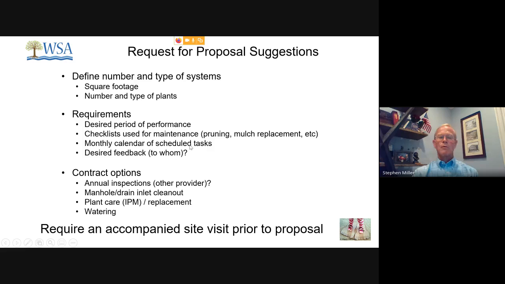And make sure that your service provider has signed up to this calendar of scheduled tasks. We have a really great calendar that's been provided by our landscaper. And, you know, they're handling a lot of different contracts out there. All you need to do is take a look at that particular schedule that you both agreed to in your contract.